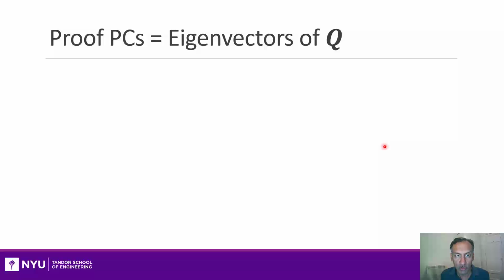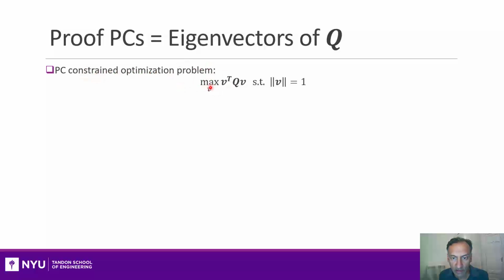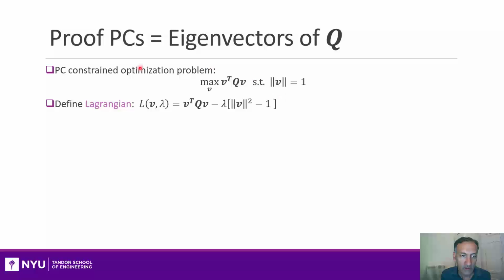So let me just do this quick proof of this fact that I said before, that the PCs are the eigenvectors. So remember that the PCs are the solutions to this constrained optimization problem. We're trying to maximize V transpose QV subject to its norm being 1. Whenever you have a constrained optimization problem, and you might have recalled this from the end of our unit on SVMs, we define something called the Lagrangian. And the Lagrangian is a cost function which has the original objective, called the primal objective, and then it has a second term with the constraint, and the constraint is multiplied by lambda. In this case, I replace that constraint norm of v equal to 1 with the norm of v squared equal to 1, because they're the same. And so I then multiply that by lambda.